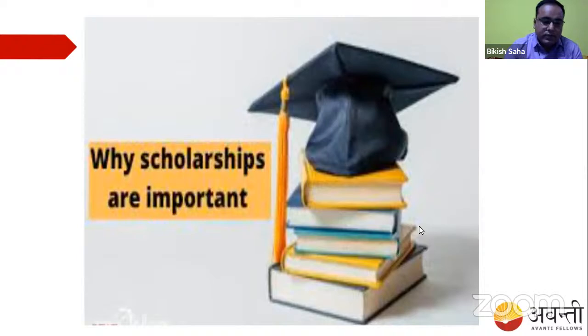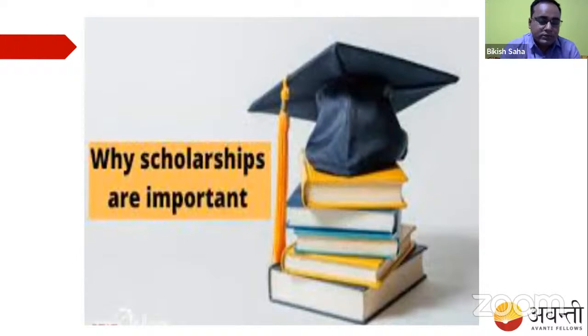Students, at first I will explain what a scholarship is and why scholarships are important. If anybody has any doubt, you can ask after the session. I'll give you time for asking your doubts, and you can note them down in your notebooks so that you can ask me later. In between the sessions, I'll also be sharing some email IDs and contact numbers, so you can note those down for your reference.